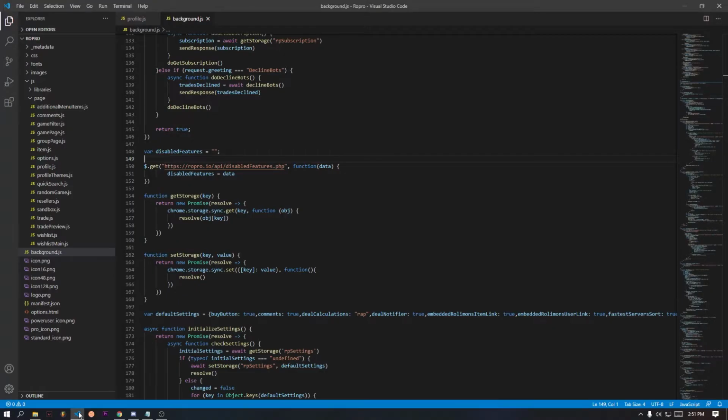Now, I'm not going to bash Dice or his programming skills, but it's quite obvious that he either is new to JavaScript, which isn't a bad thing. If you're new, go for it. Or he doesn't know what he's doing. And if he doesn't know what he's doing, that could lead to vulnerabilities.